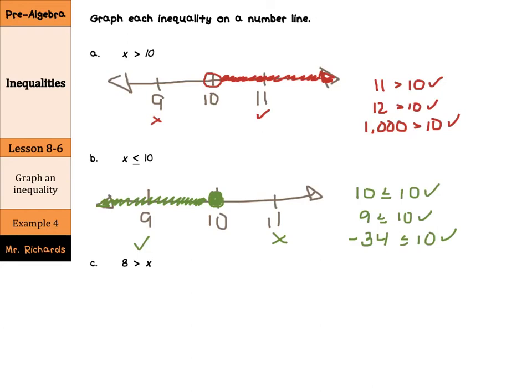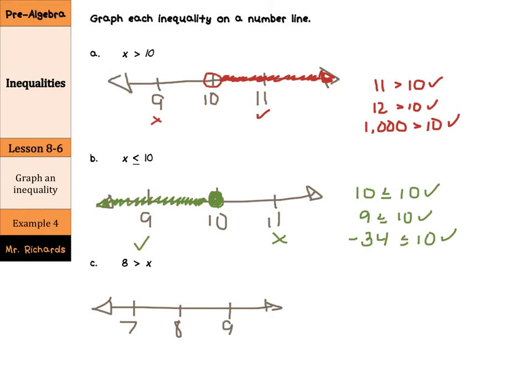Now what about 8 is greater than x? One of the dangers in graphing inequalities is sometimes we make a mistake of assuming it's always going to be shaded in the direction that our inequality is pointing. That is not always true. In fact, that's probably true just about half the time. So instead of trying to memorize a rule of which way things are going, just draw each one of these out and put some thought into it. We'll have 8 in the middle, number larger, number smaller, so 7 and 9.